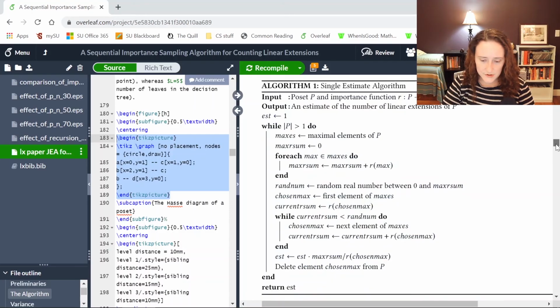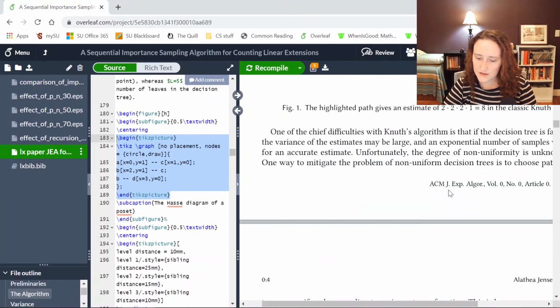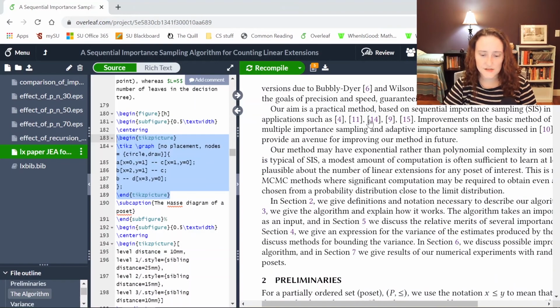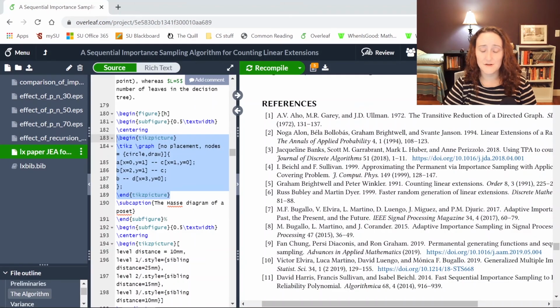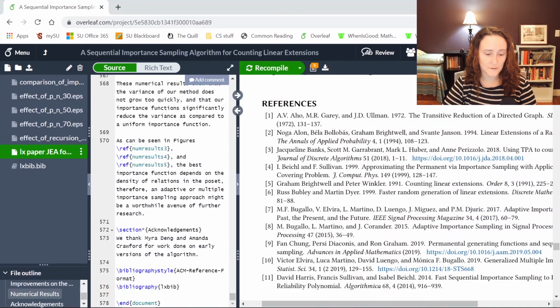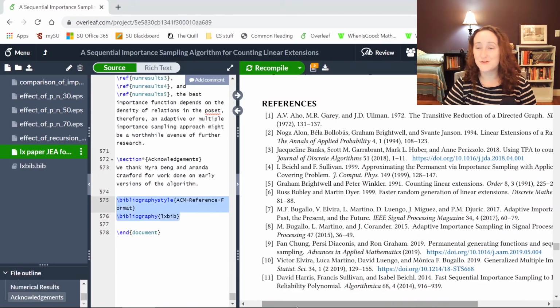And another thing that you can do is you can actually do hyperlinks within your paper. So for example, these are references to my bibliography, and if I click on them, it jumps me right down to where the reference was in the bibliography. And the bibliography itself is another really nice thing that you can do in LaTeX. If you look at where the code is for my bibliography, the code is those 2 lines, which tell LaTeX to make the bibliography itself, and it does. It makes it in the right format. It inserts everything automatically for me from another source file, which is over here. And then it puts in all those hyperlinks automatically.